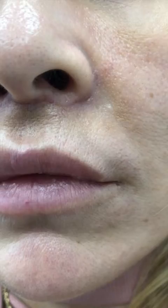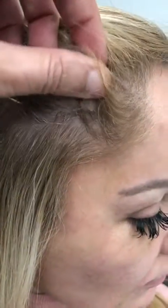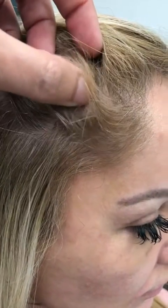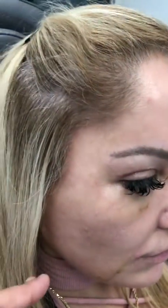Here's the incision at 2 weeks. That's how it looks at 2 weeks, so it's healing pretty well so far. But if she smiles, smile big. Show me your teeth. See, so the smile's limited, so you can't really move much. Which is normal. The brow lift, the incisions are hidden up here somewhere. They're right there. You see it's just a little bump behind it, so you can feel this little swelling. That's normal.